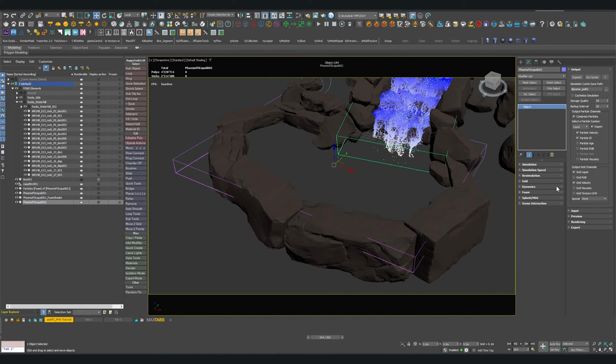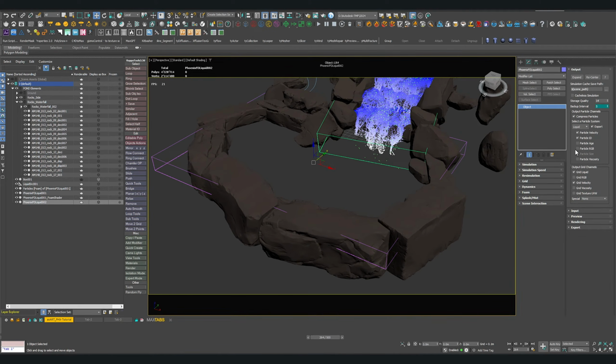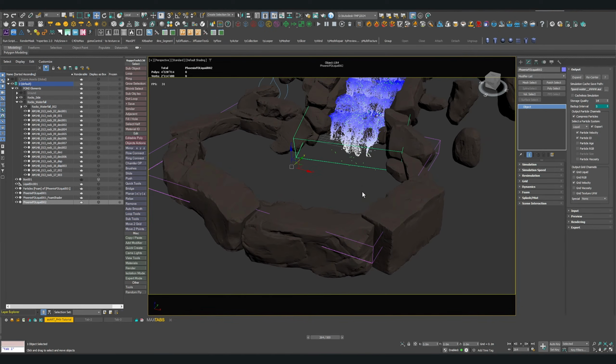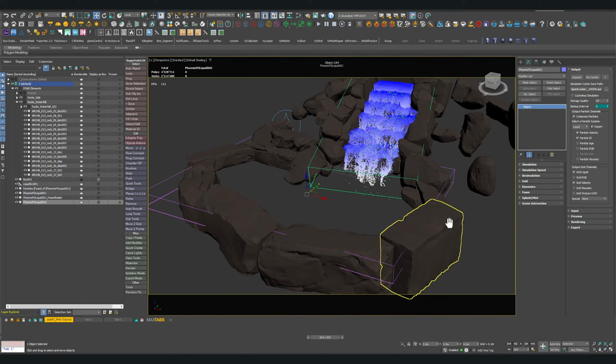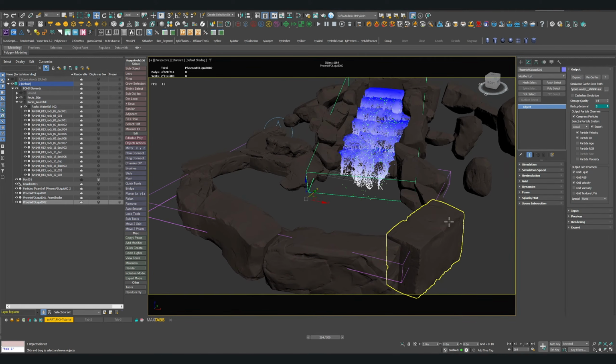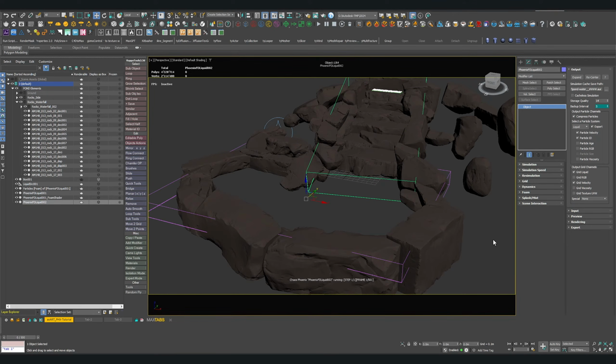Now go to output and set the backup interval again to 5 and define a path for the pond water simulation. And now we can actually run our simulation. Again, make sure that in that output grid channel, the grid velocity is activated. So now let's select this simulator and run that simulation.